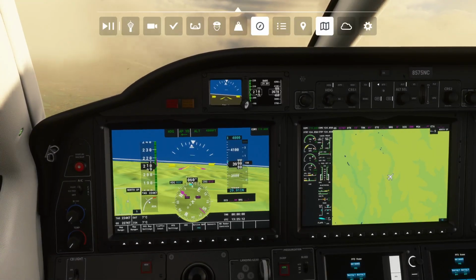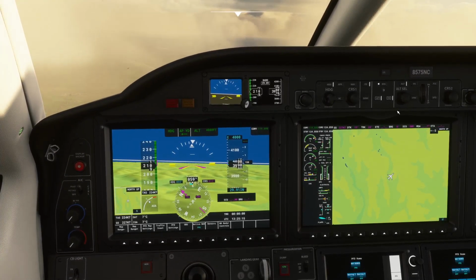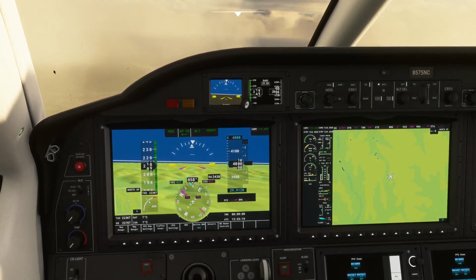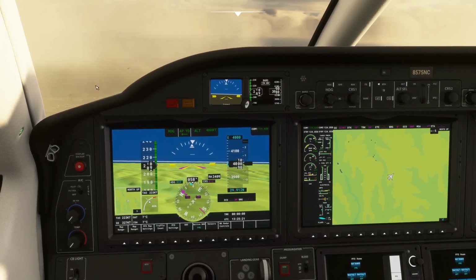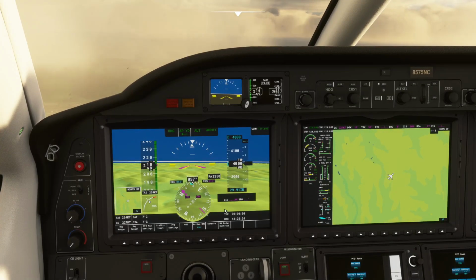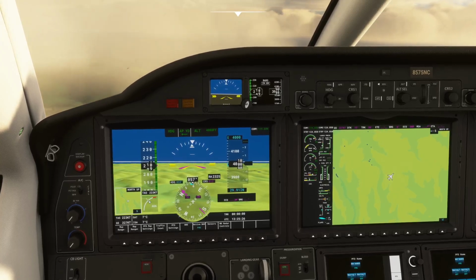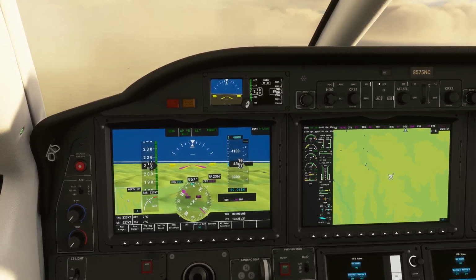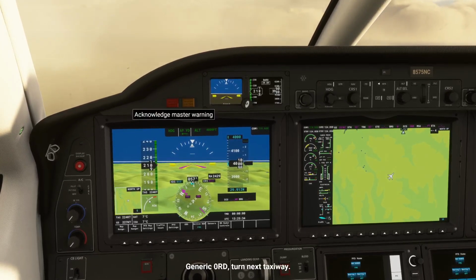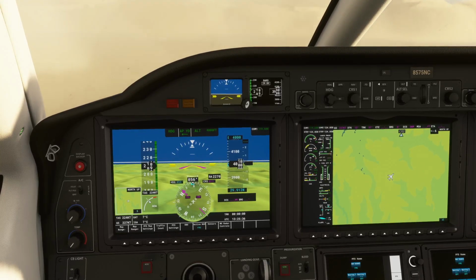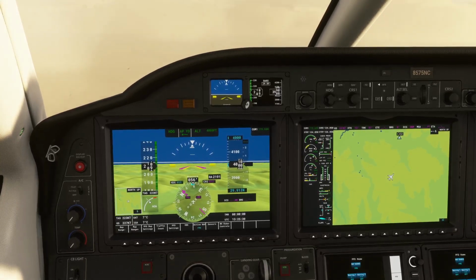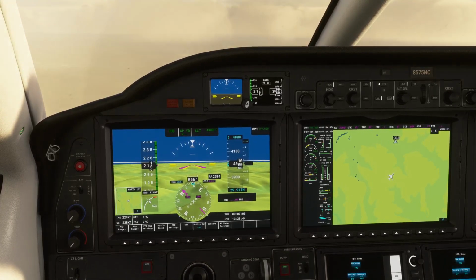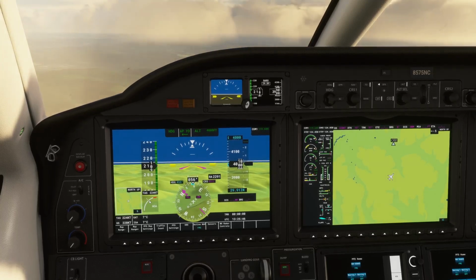So now we want to reset and start. We got a minute, probably a little less than a minute, because I should have reset that when we about started the turn to be consistent with how I did it when we turned to the crosswind. So in a little less than a minute, we will go back to our base leg, which will be 55, which is 325 degrees. Generic 0 Romeo Delta, turn next taxiway. And then we'll know that we'll have about 2 minutes from there to the airport. We're up at 4,000 feet, so that's fine.